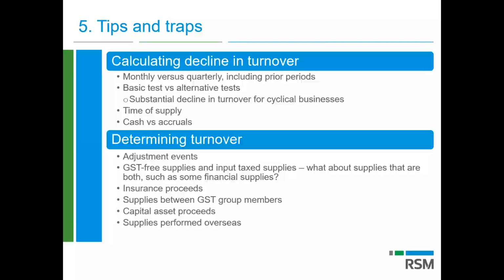Now that might change how you report something at label G1 of your BAS, but the ATO has been very clear from the start that you don't actually include the effects of adjustment events in current tax periods that relate to sales that happened in a prior period. So if someone had a sale in the quarter of June that was ultimately cancelled in the quarter of September, you don't include the reduction in the September numbers on account of that adjustment event.